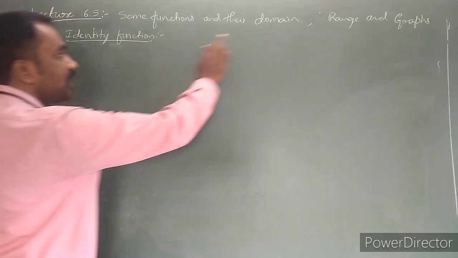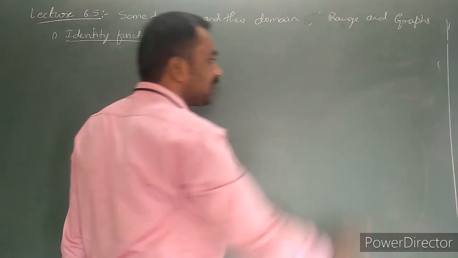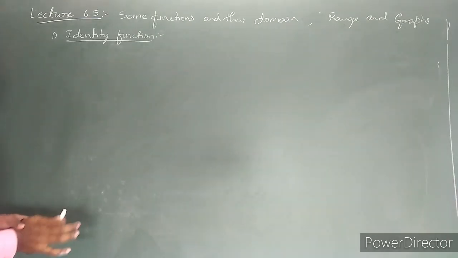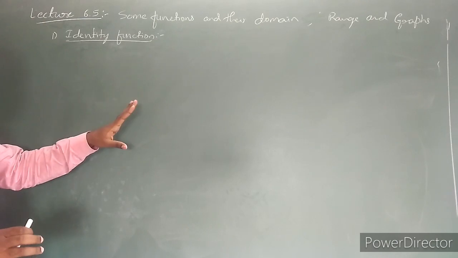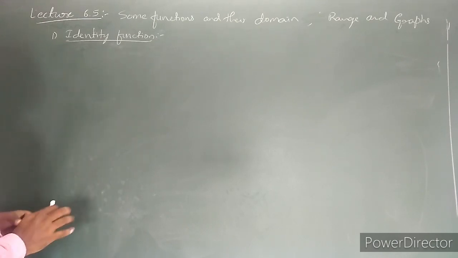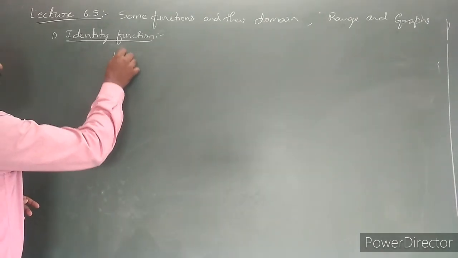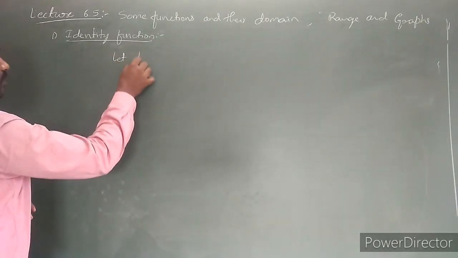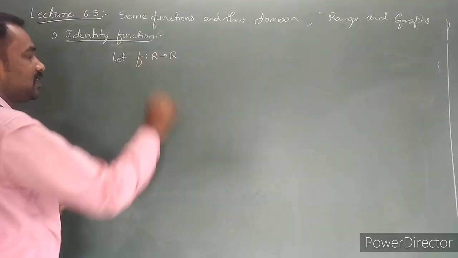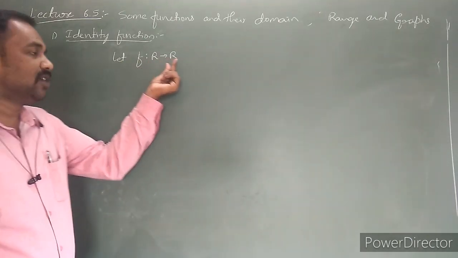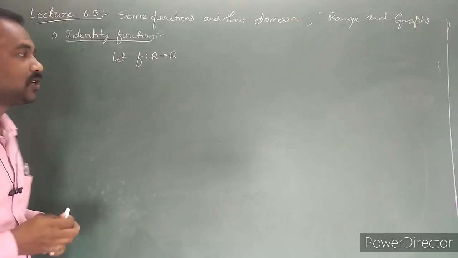For this identity function, we are going to study what is the domain of the identity function, the range of the identity function, and the graph of the identity function. Very simple definitions are there. All 7 functions have the same type of definition, with little small changes in each. Let's observe that difference. Let f be a real function. F is a real function means domain and codomain are the set of real numbers or a subset of the real numbers. Let f be a function from R into R.